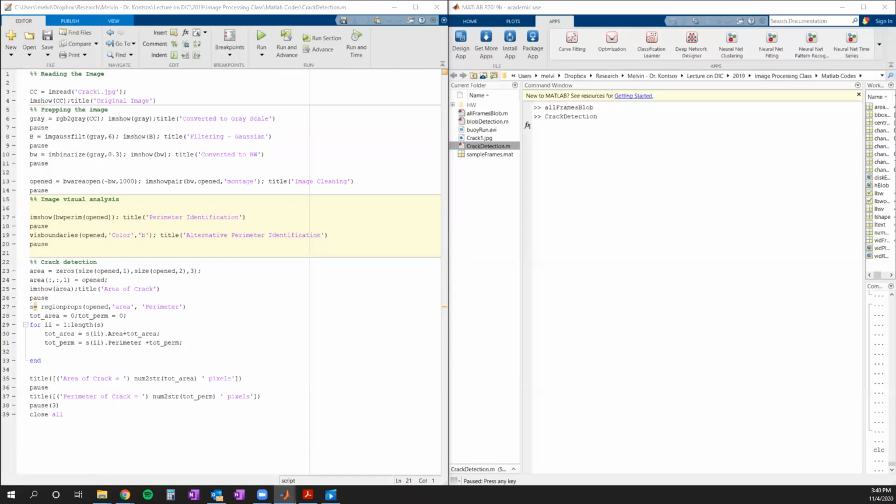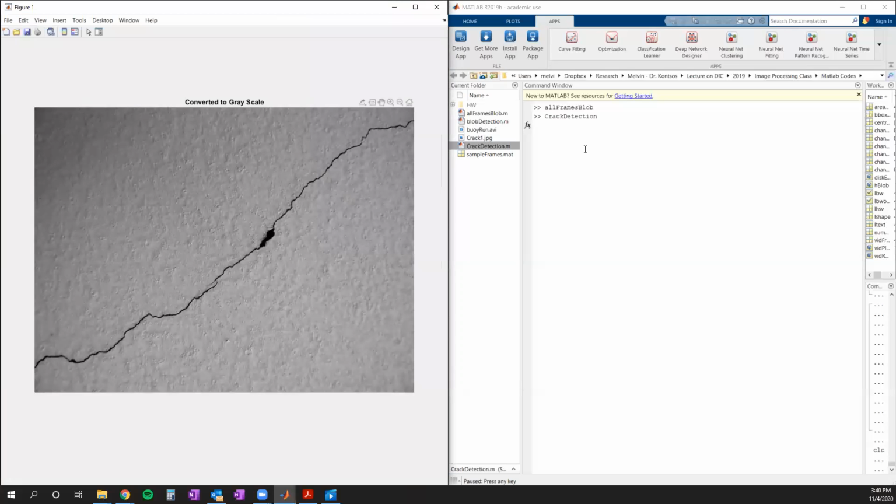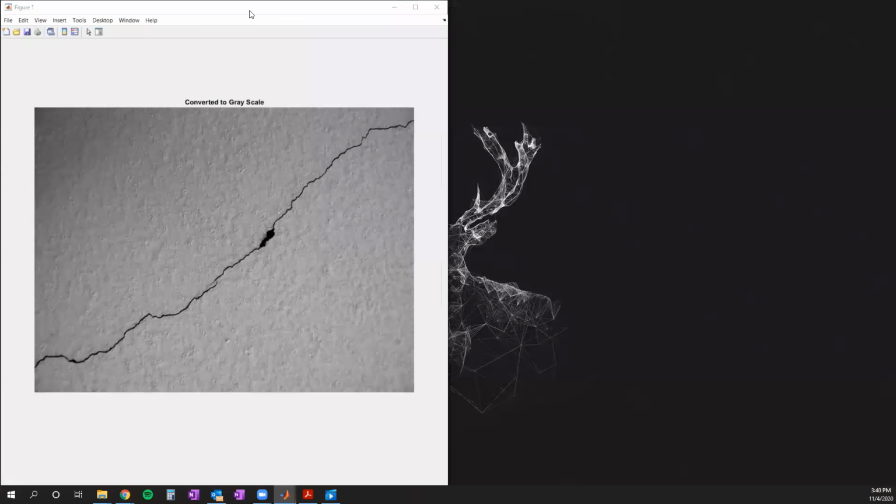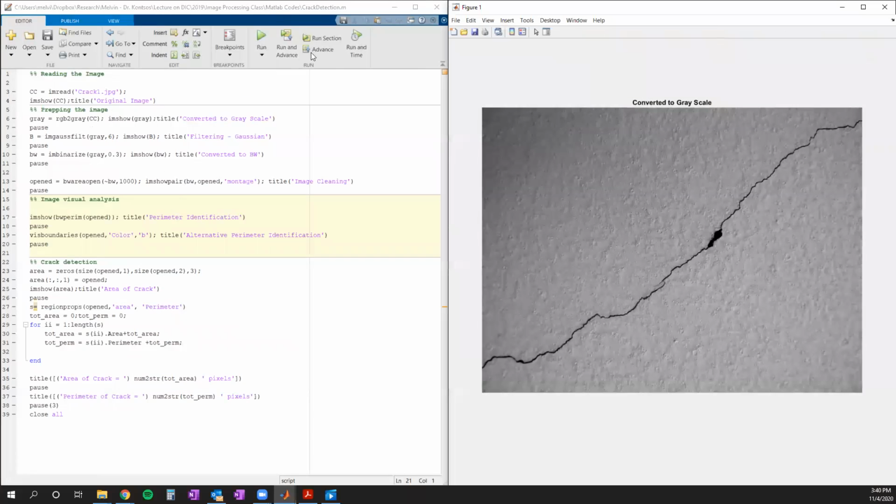So once that is done, we have the crack. And so this is a crack that we're trying to determine what's happening with, right? So far, the gray is showing up over here.